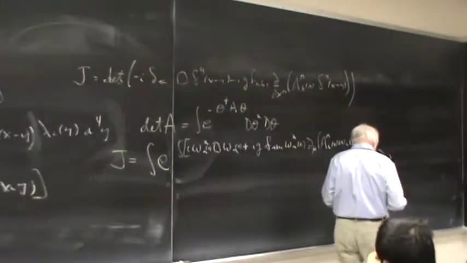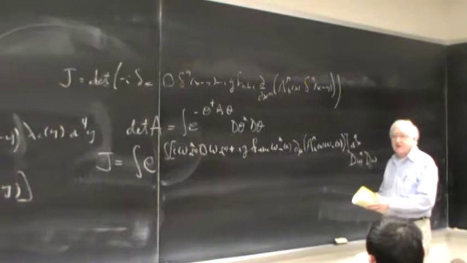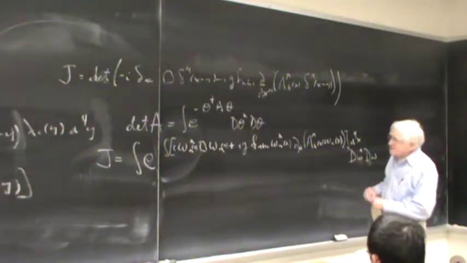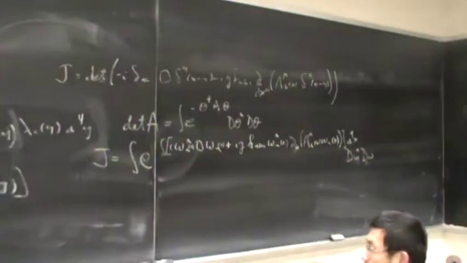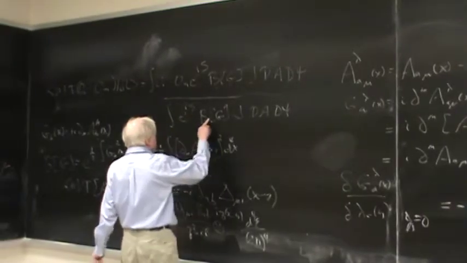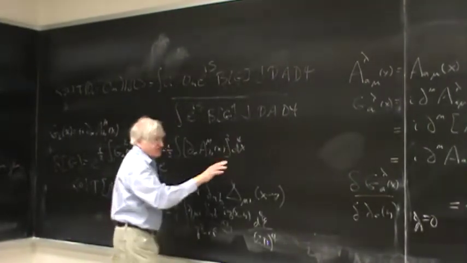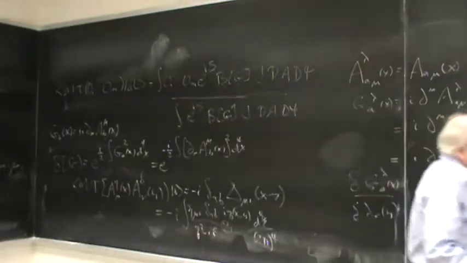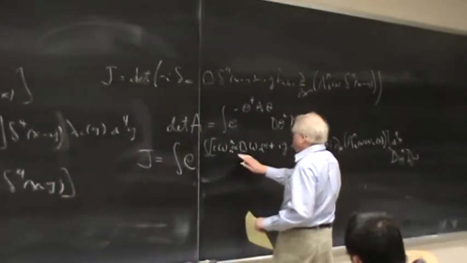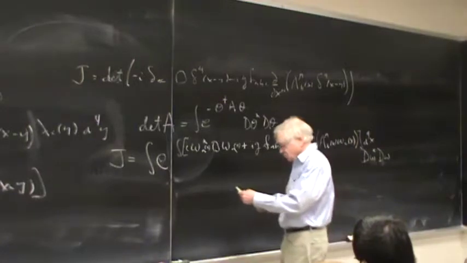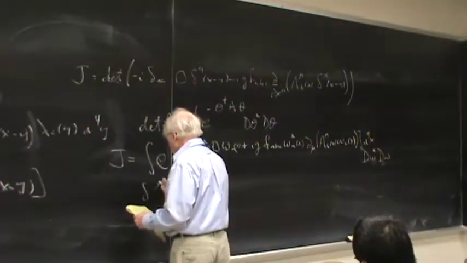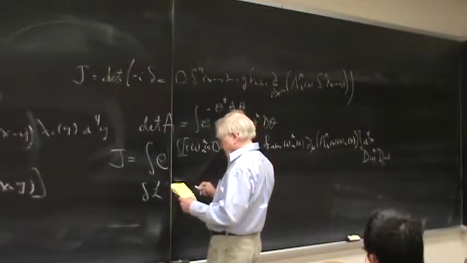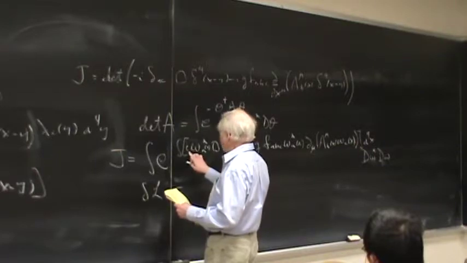So it's not as bad as you might think. What this means then, since we have this J, is that if we go back here, see, the B has given us a nice propagator, then we have a J. But we've written J as an exponential, so that means there's a change to S due to J. And if we look at this, we see that we're going to have omegas and this, and so the change in L, the extra terms are, I've got here a minus sign. We have an I here.